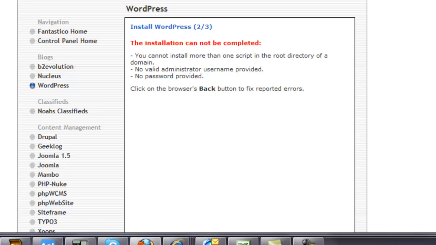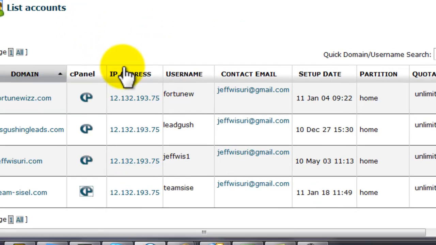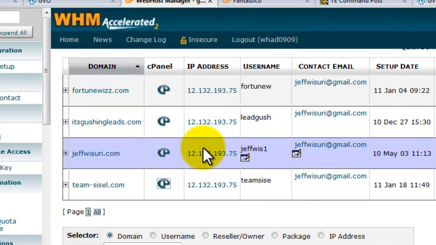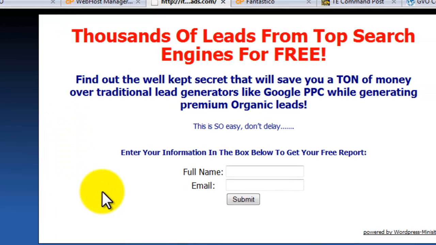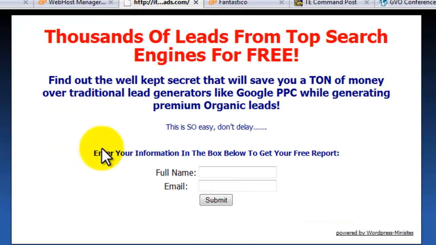So then when you go back and you get it all completed, which is another video and takes more time to go through the motions of how to set up the squeeze page once you're in WordPress. But when somebody clicks on that domain name, it should bring them to, see, I created this squeeze page. So you can see, you want to put, and that's another video, but this gives the complete package for somebody to enter their information, submit, and to start building your list.